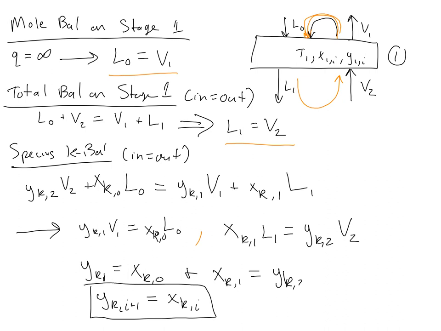It all comes together very nicely in the XY diagram. So what this expression means is that the vapor coming up from the stage below has the same composition as the liquid dripping down from the stage above. And this is only for the infinite reflux case, right? So the only way we can actually solve this system the way that we are is by making this assumption that we have infinite reflux. But again, if I was trying to make money off of this, I could not, because I'm not taking any product out. So this just tells us the most simple minimum number of equilibrium stages that is necessary. Question?